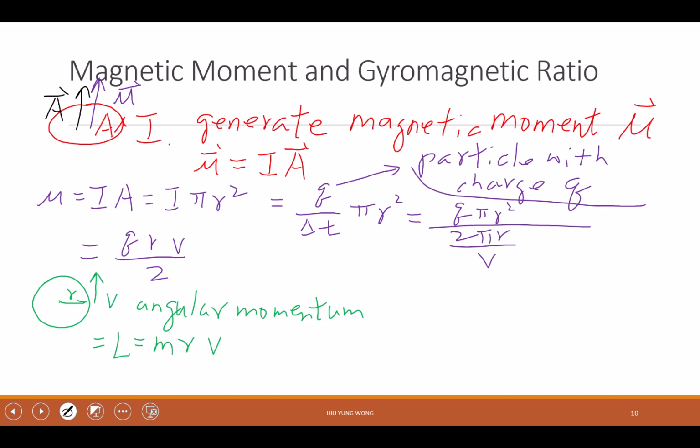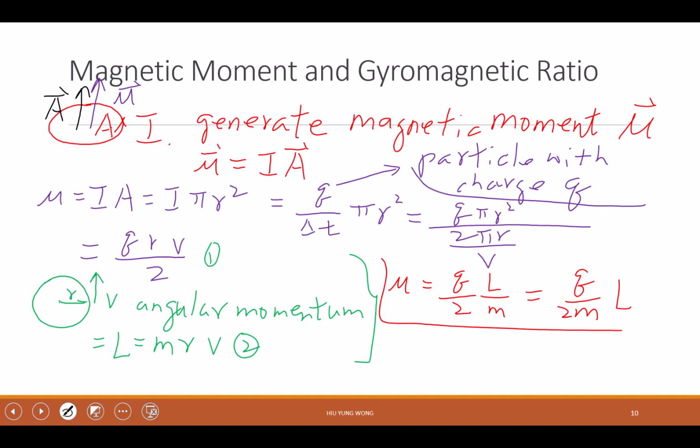Now I just use scalar form because it is circulating in a circle, so I don't need to use vector form. They are all 90 degrees, right? In reality, it's r cross p, but I just use this one, right? So this is equation 1, this is equation 2. With this, now we can find out the relationship. The magnetic moment mu equals Q divided by 2, times RV. But RV is just equal to L divided by m. So let me rewrite it, it becomes Q divided by 2m times L.